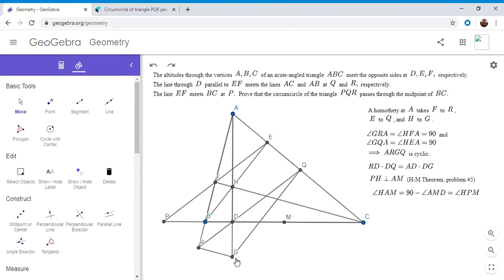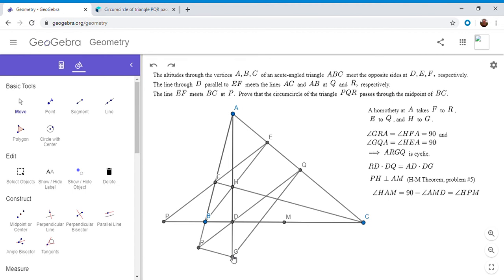And that would actually mean, if that were true, that H would be the reflection of G over PC. So how do we show that? How do we show that HD is equal to DG? So I'm going to do another couple of cyclic quadrilaterals and an angle chase. But basically, I'm going to end up showing that angle HCD is equal to angle GCD, and that would show us that HD equals DG, which would get us to where we want.